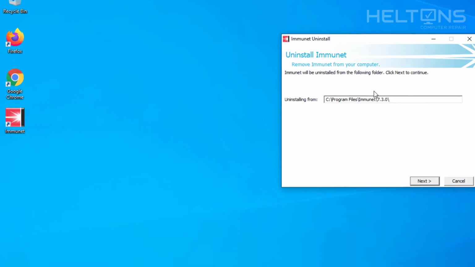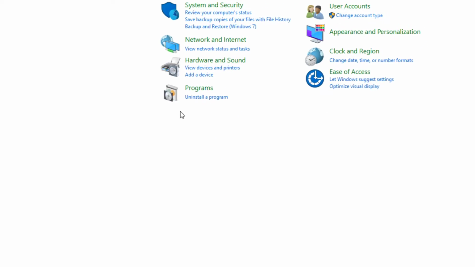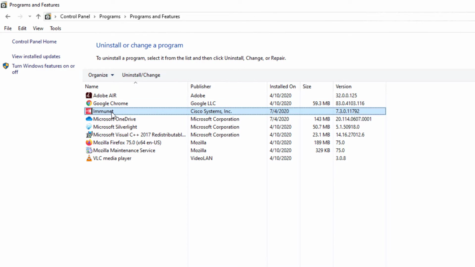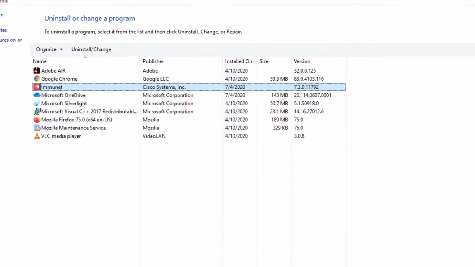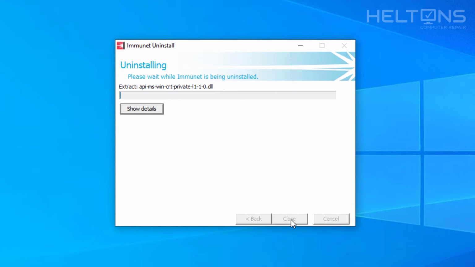And in case you don't want to go that route, you can just go to Start and type in Control Panel. I just typed in Control. And then select Programs, Programs and Features. And you'll get to the same location. You'll double tap or click it. And it'll prompt you the same way and take you to this slot. From that point, you'll just press Next. And let it do its own work.